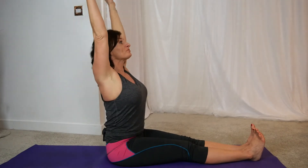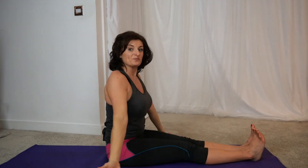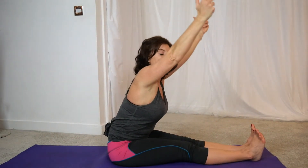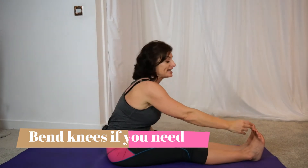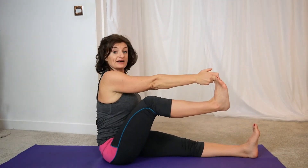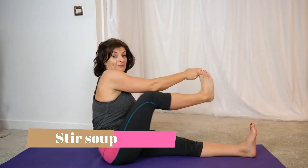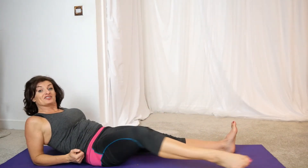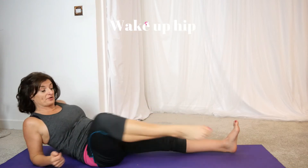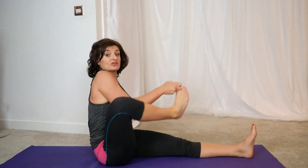Take another big inhale up and exhale down. Last one — big inhale up and exhale down. And then when you're ready, from here we're going to reach down. Take our big toe with our hand, sit up nice and straight, and then stir soup with your leg — mobilising the hip. Now if you're struggling to reach the foot, don't worry. You can lean back, come down onto your elbows and just stir some soup here and get the hip to waken up for you. Or you could sit up against a door as well to support your back if you're not feeling too sturdy in your core.